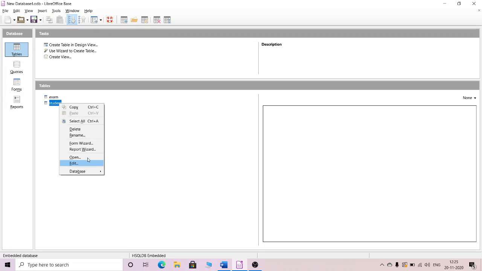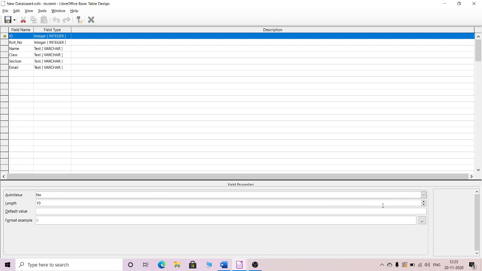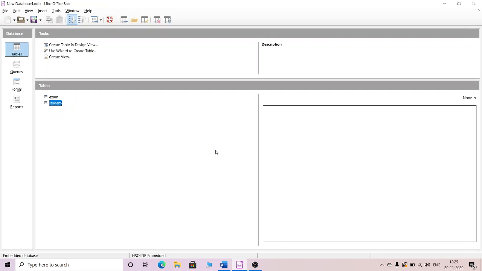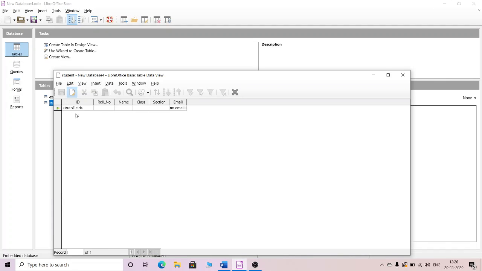And what I'm going to do is give a right click on student, go to edit, and go to id. And over here also I'm going to make this auto value as yes, because then we do not have to enter anything, automatically a number will be entered in this particular field. That's how auto value basically works. I'm going to say yes. And now let us just double click on student, and now you can see that ID is auto filled. You do not have to enter anything out here. Straight away I will just feed the data, that is roll number, and a name. I can give any name, class, and section.